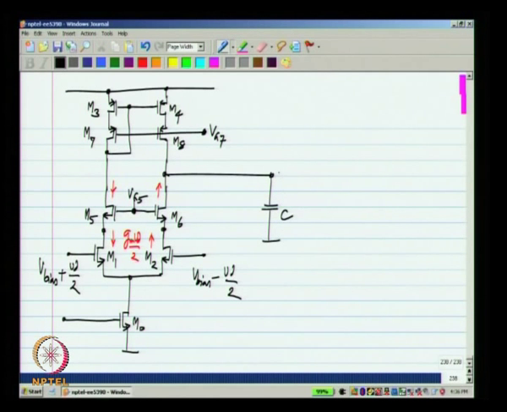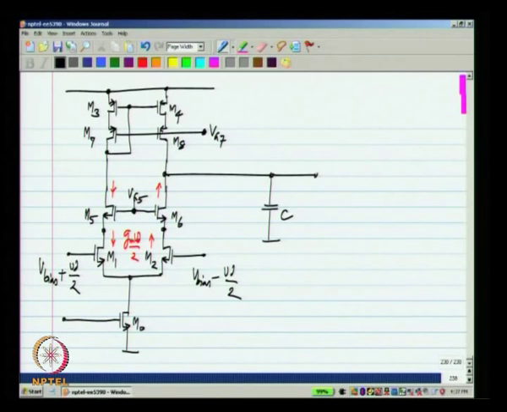I could connect it to a capacitor. So, this is my new single stage op amp with an improved output resistance. What I have done is to use cascode transistors in place of M1, M2, M3, M4, which improves the output resistance of each of those stages. The operation is exactly the same as before. You can go ahead and analyze it completely and you will find that essentially all we have done is to replace each transistor by a cascode. So, that means that any place we had an output conductance, now we have a much smaller output conductance. I am not going to do the analysis further separately for this op amp.